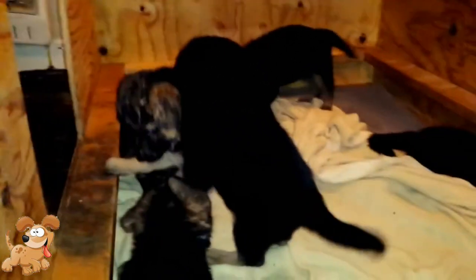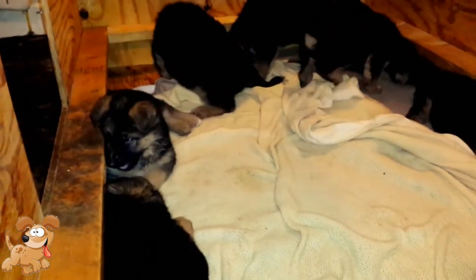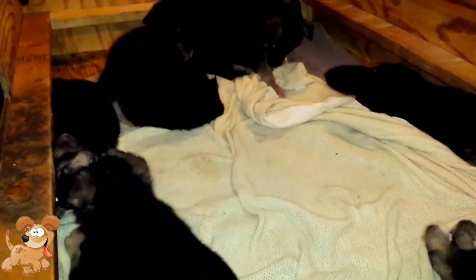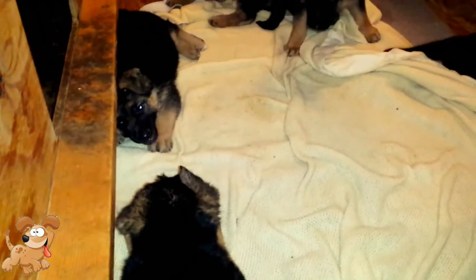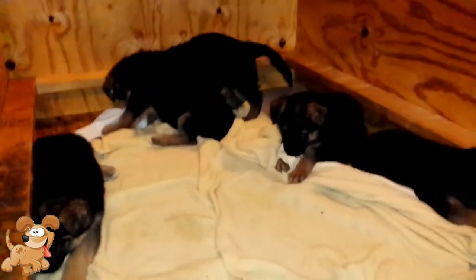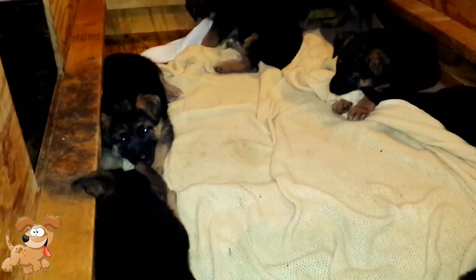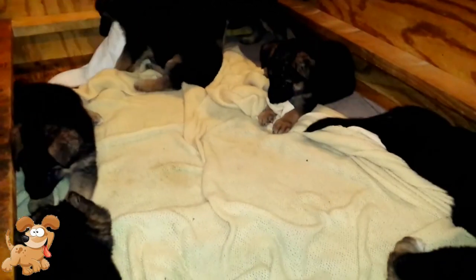Make sure to buy healthy food that is not full of filler ingredients. For example, make sure you are feeding a quality food that contains animal protein and doesn't use corn for protein. You can feed your German Shepherd dry or wet food, or a combination of both. If you choose to feed your German Shepherd homemade meals, it's important to talk to your veterinarian about what they need to include. This will help ensure that the dog will get a balanced diet. Try to resist giving your dog table scraps, especially if it is begging for them, as table food can be unhealthy for the dog and can impact its interest in its healthy food.